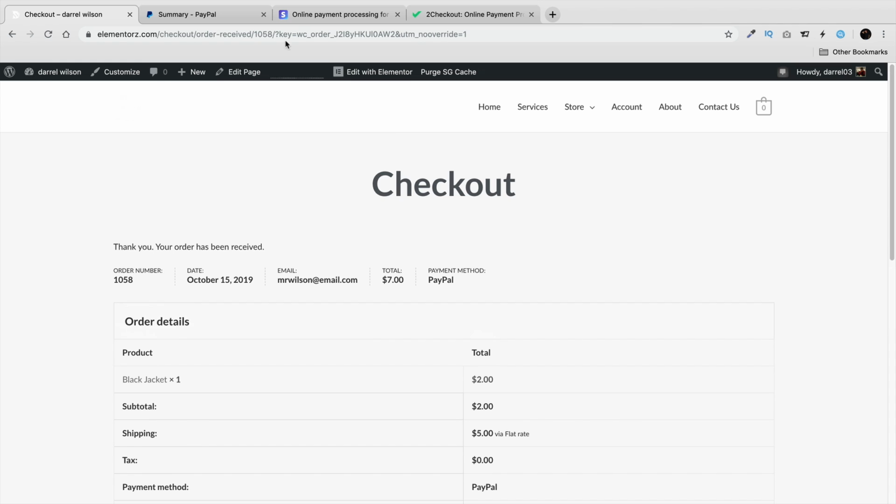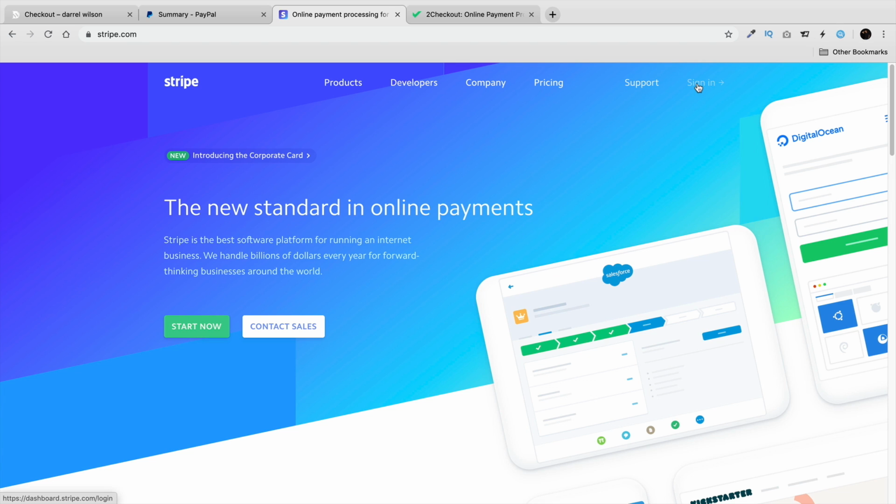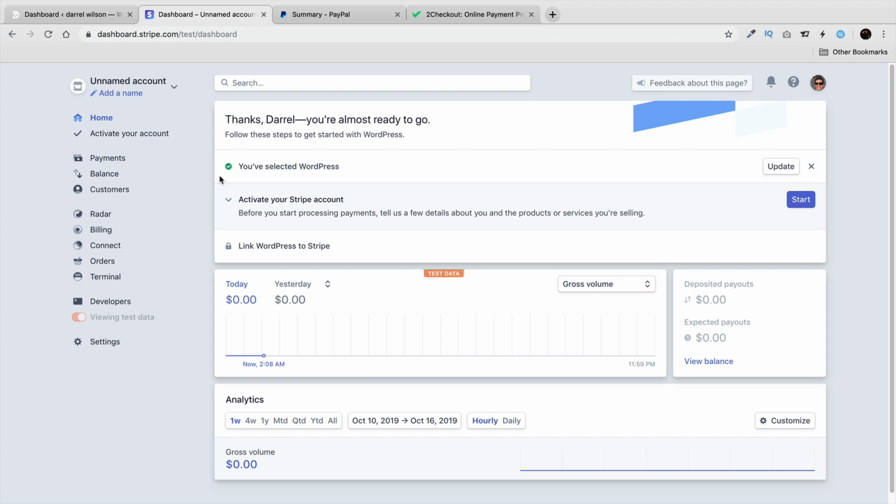So let's go ahead now and go to Stripe, and you're going to make an account for Stripe. I'm going to sign in right now, and then I'll meet you on the dashboard page. Okay, so this is Stripe right here, and remember, this is the best method for accepting payments if you are in the United States. These guys charge like a 2% fee, and it'll automatically send money from this account to your bank automatically. Everything is automated. You just need to go through the process of verification and putting in your bank account information.